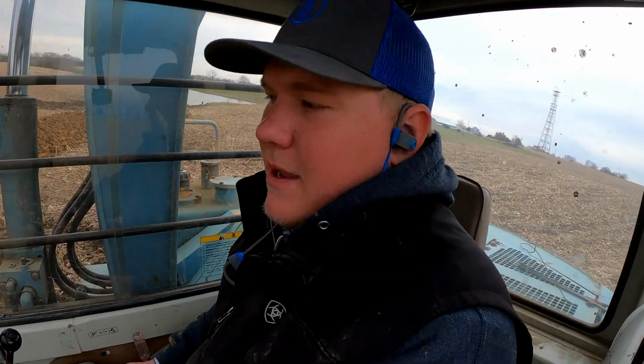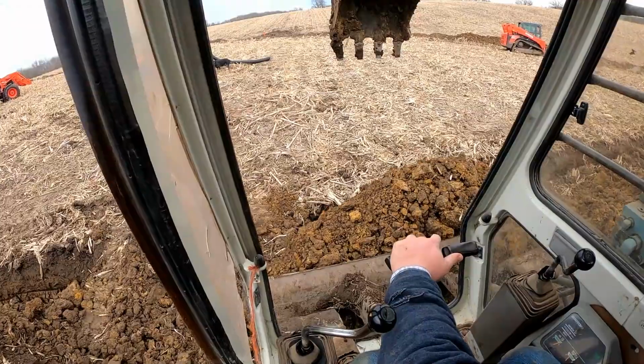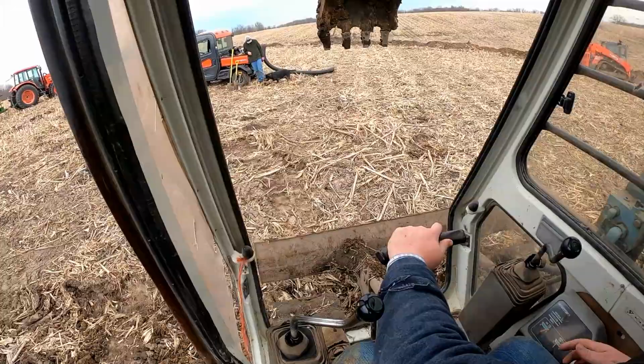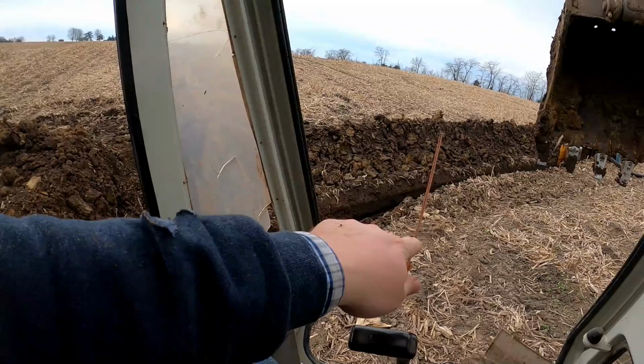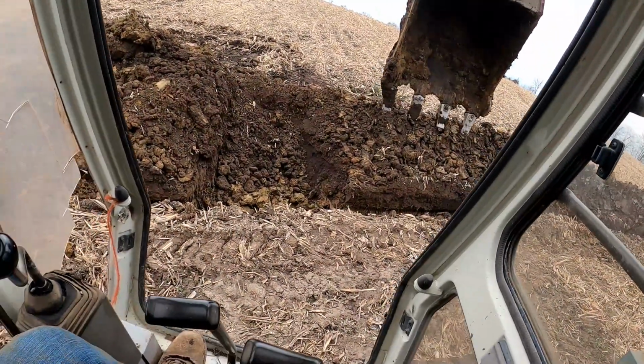We're going to be putting the inlet in on the other side. You really don't have to go that deep, but that's just the creature comfort for the bigger guys. A little bit wider down there. My goal on this side is there's a T-post sitting right here. That T-post is where the bottom of the orange riser that comes out of the ground, that's the goal, where we're going to set that right next to it. So we got to dig out this side and then get the pipe exposed.